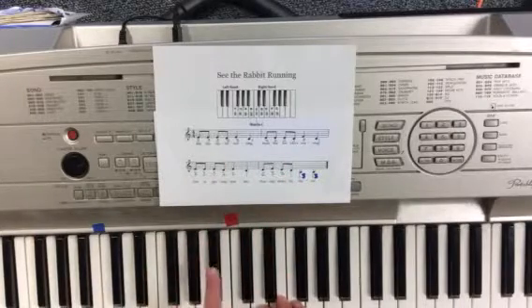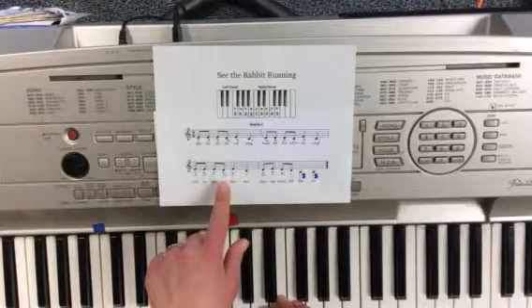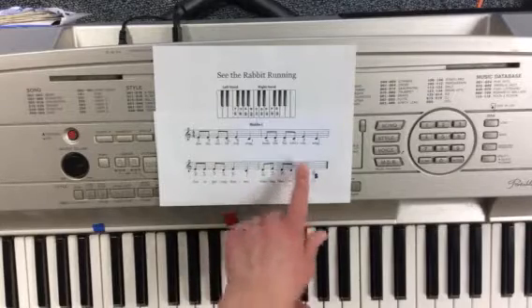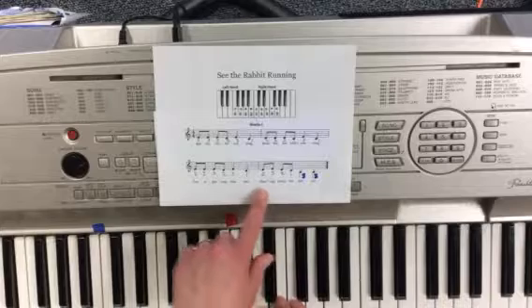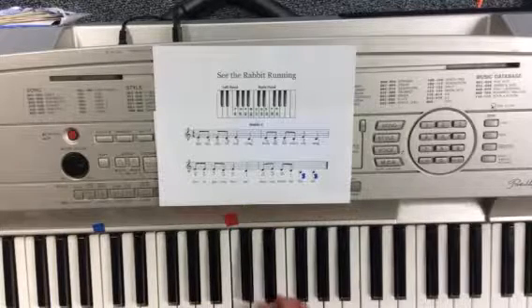But if you're having trouble with this song, you should only practice the part you're having trouble with. This part's not too hard, and this part's exactly the same as that part. This part might be a little bit tricky, but this one is the part that you might have some trouble with. So if you have trouble playing this measure, just practice this measure a few times: two, three, two, one, three, three, two, three, two, one, three, three — until I got it — chasing down his dinner.